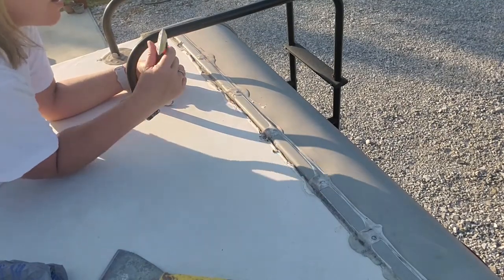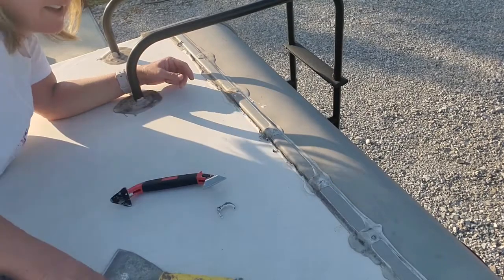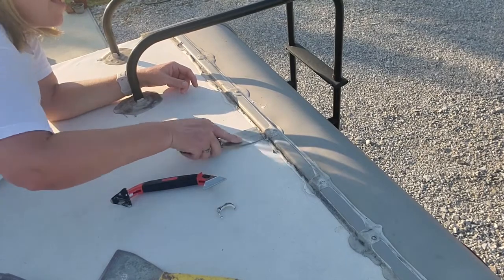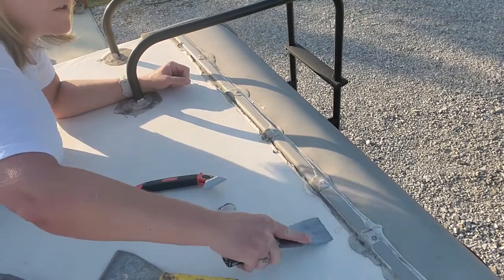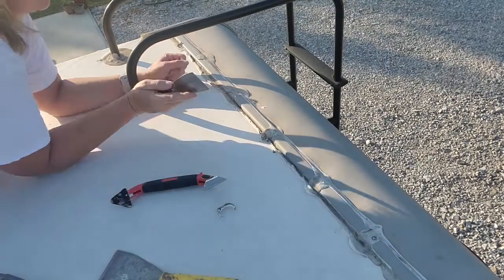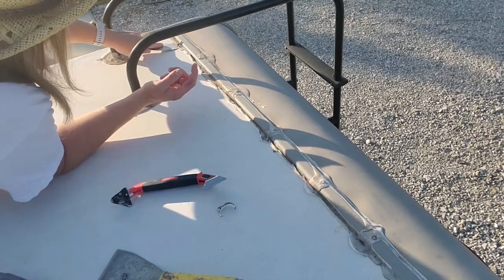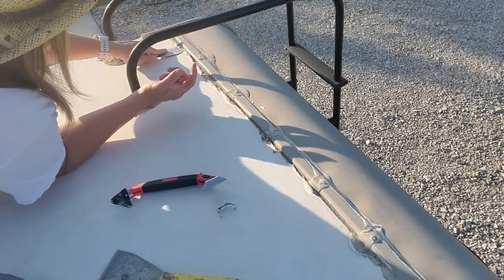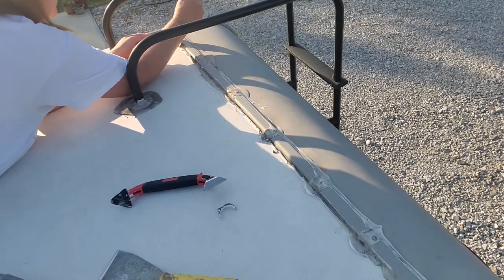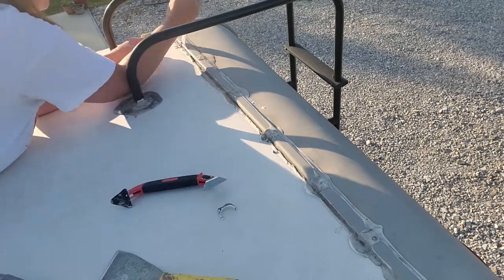I just broke the tool — it's a hard piece. I'll switch to a different tool. It was hot today too, like 87 degrees at the end of September. Yeah, this area is really bad. This RV is a 2013 model motorhome. Some of the caulk is actually still in good condition though.